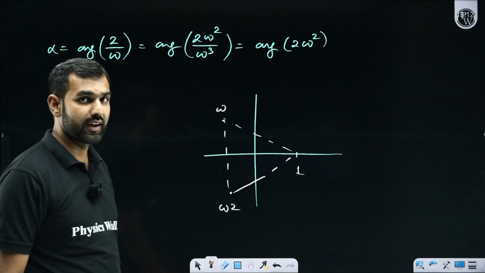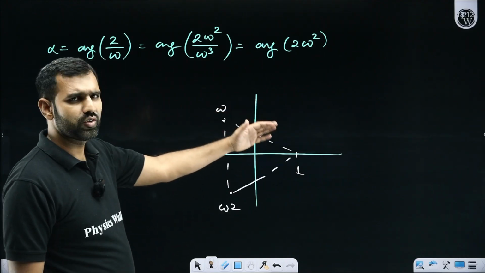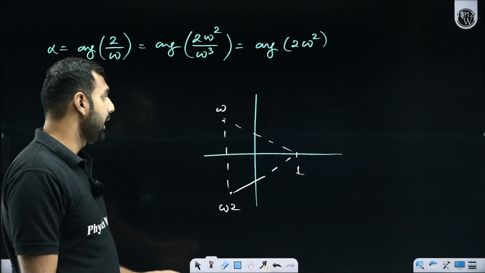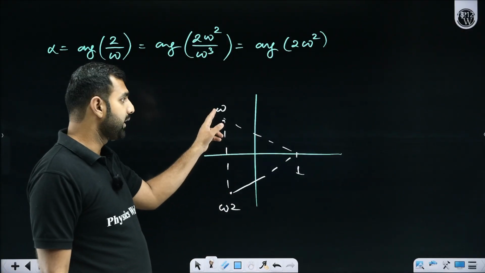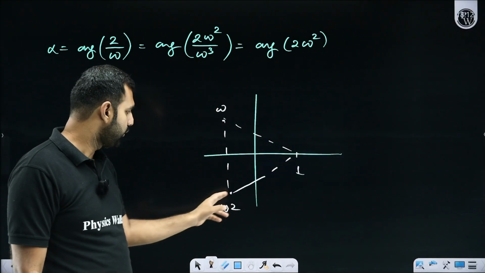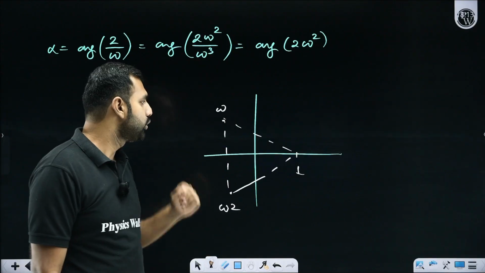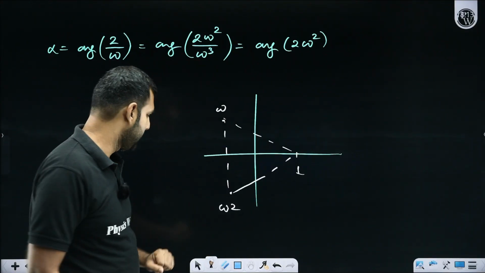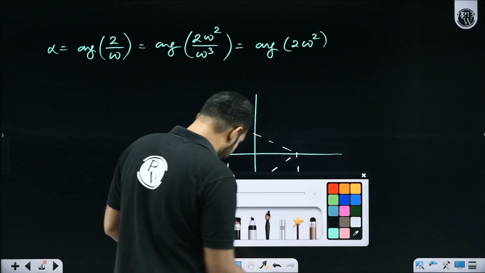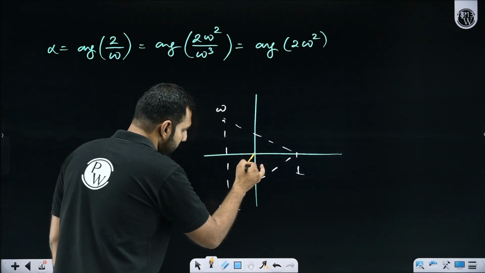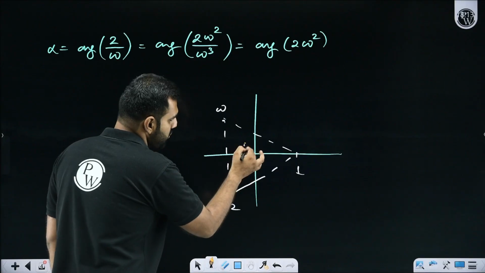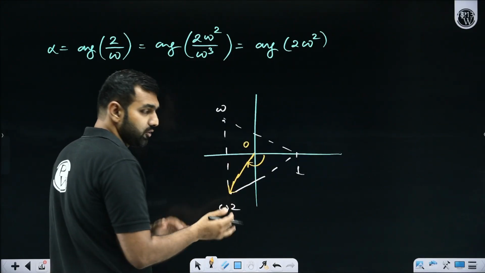Now what are we asked? We are asked the argument of omega square or 2 omega square, which is going to be same. I hope I need not tell you. For this omega, we know it is 120 degree. So for this omega square, it is minus 120 degree. Do you remember that, everybody? So with this minus 120 degree, I hope you understand what we mean by argument. Argument means if I join this omega square with origin, this angle here, minus pi to pi.